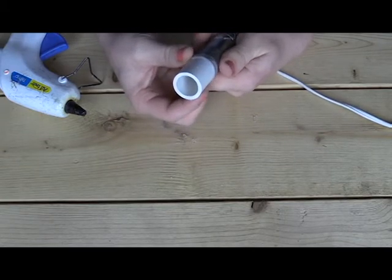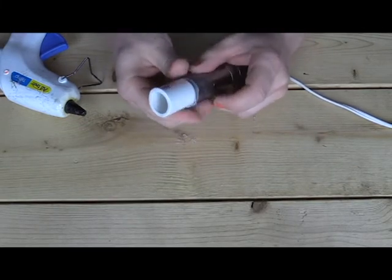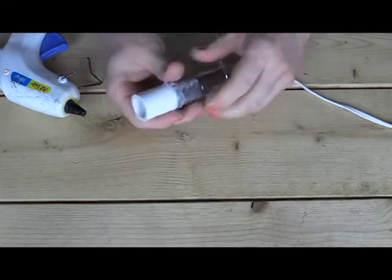I've also been doing these for a long time. So part of me knows when hot glue is going on. It also comes with being a technical theater professor.